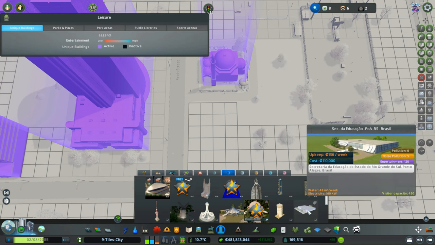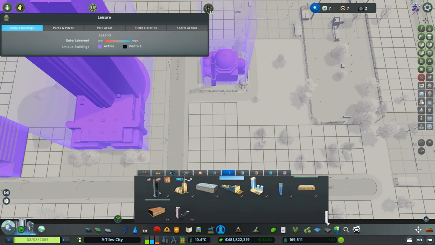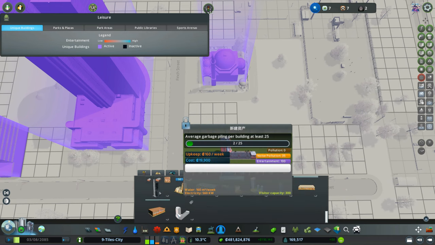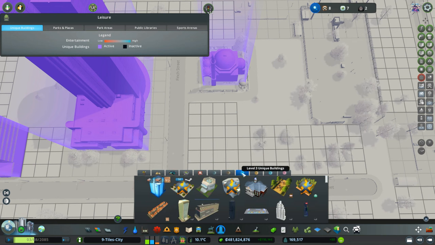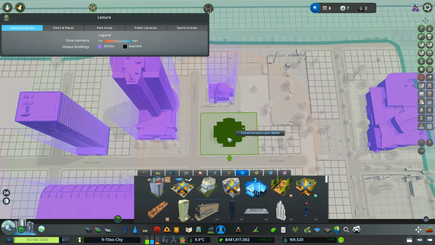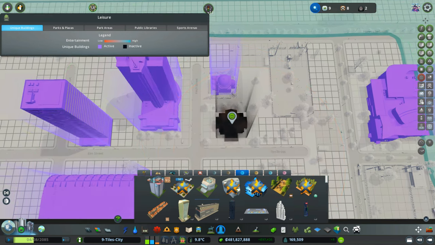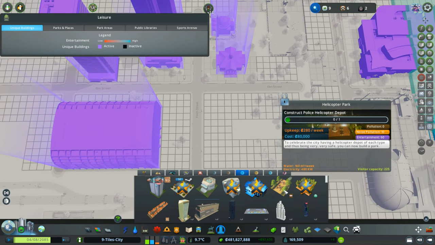Okay, so Slusten, I don't know what that is. I don't know either. And what's this? I don't want to spend too much time on this because we still need to make the helicopter. The tax office. Well, tax office. Why not? And this thing is the helicopter park.